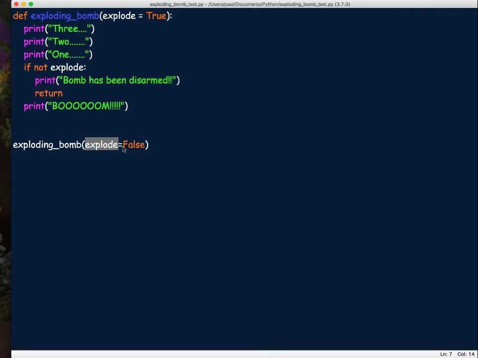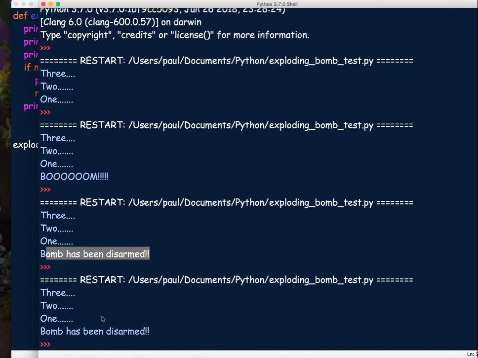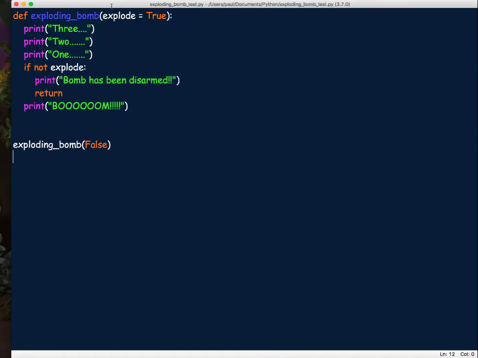Now, down here, what if I just said I pass false? Instead of saying explode equals false, I just pass false. I can run the module, and again, it works just fine. Okay. The nice thing about having this up here is I can choose to pass it a parameter or not. Okay? That's what that's doing. In this case, return, however, is what we're kind of talking about now, is it terminates that function right then and there. Okay? It doesn't do anything after that. It ends the function, and control goes back to wherever the function was originally called from.